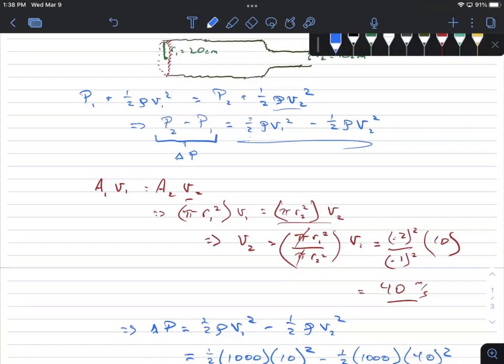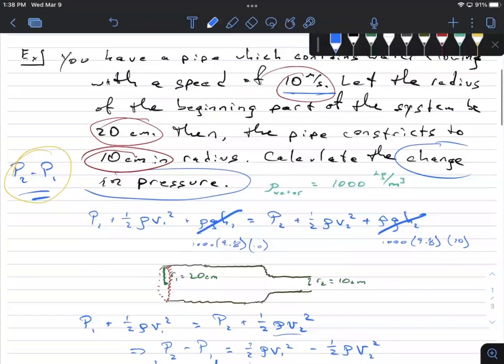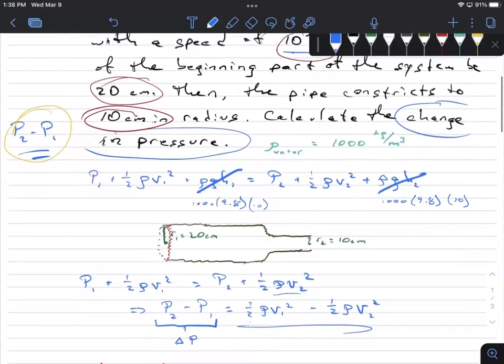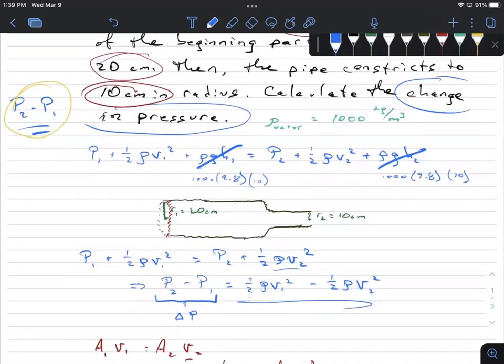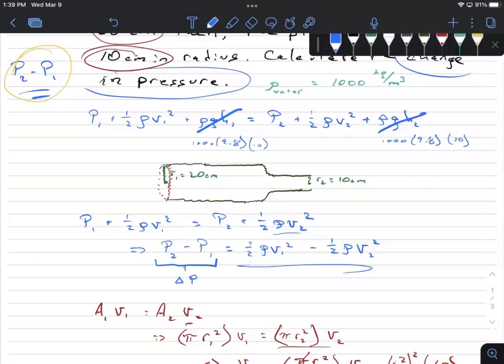So I write down a continuity equation and I say, I'm looking for velocity 2. So I need the area of the first part of the pipe, I need the area of the second part of the pipe, and I need the original velocity. Thankfully, I'm given that stuff. I'm told the original velocity is 10. And while I'm not given the area of the pipe, I am told the radius, but that's no big deal because I know how to calculate area. It's just pi r squared because we're talking about circular pipes, nice cylinders.